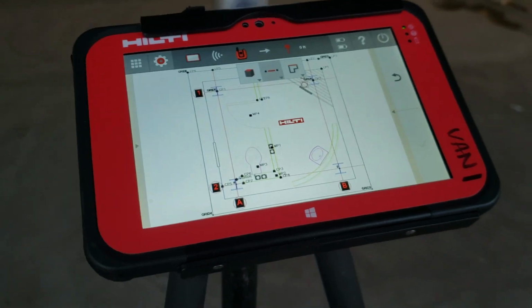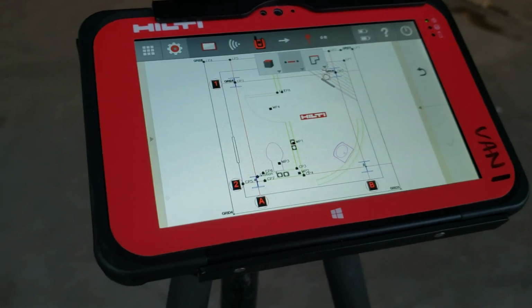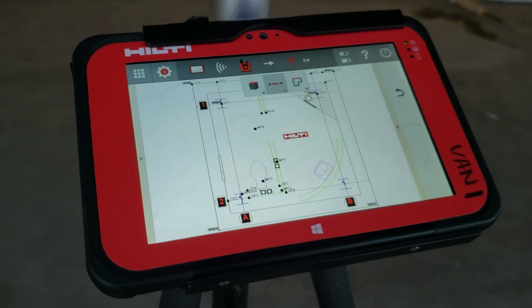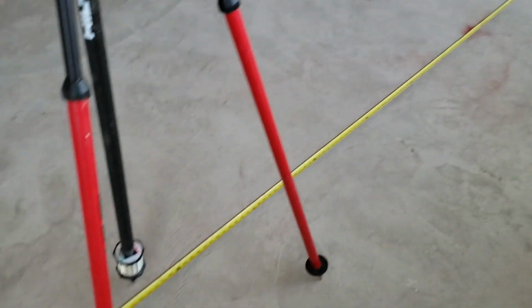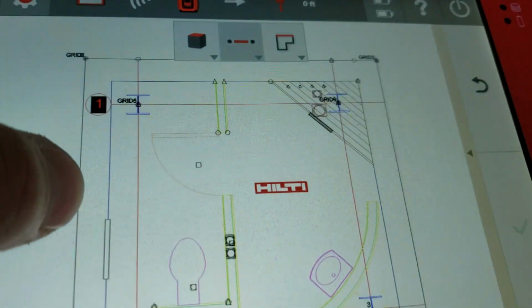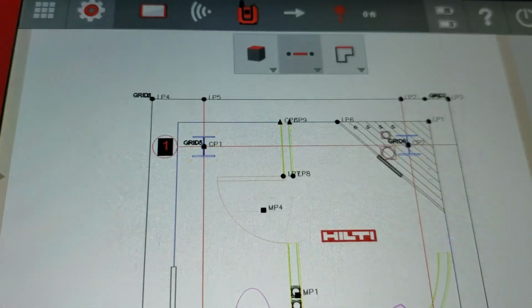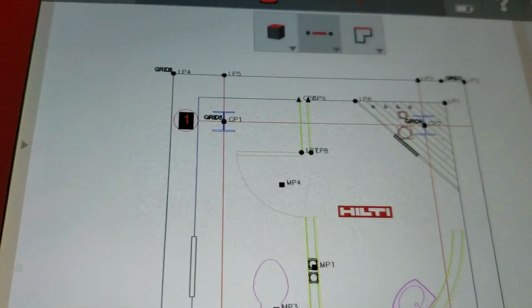I want to go through a brief tutorial on how to do a stationing with the new PLC 400 tablet. You can see I got my unit set up over there, and I put a little piece of tape measure down on the ground to indicate an access line on a very simple demo file that I have. My control points on this file are in the top right corners of my file here.